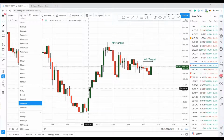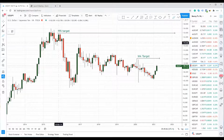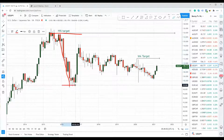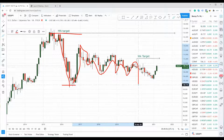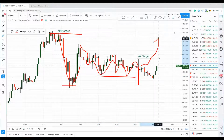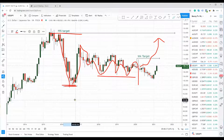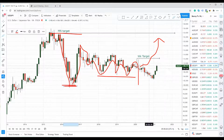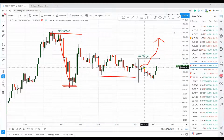Let's take a look at the monthly time frame. For this monthly time frame, we can see that the price, from the high, made a low, pulled back, and started to move lower and lower, and we see a stop hunt. See this candle move lower and get rid of all the stops below here. After the stop hunt, usually the market goes up higher. So that is my anticipation that dollar yen is going higher, and we can see that this monthly low has not been taken out. Therefore, I would expect this further confirms that we are going to see dollar yen moving higher from here on.